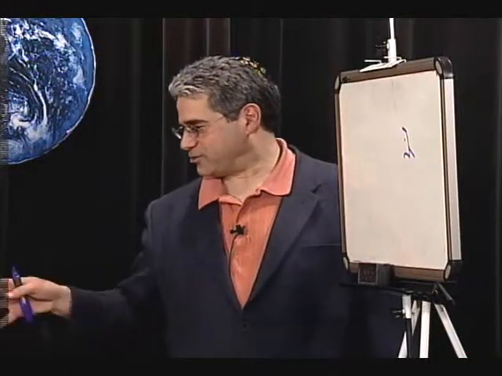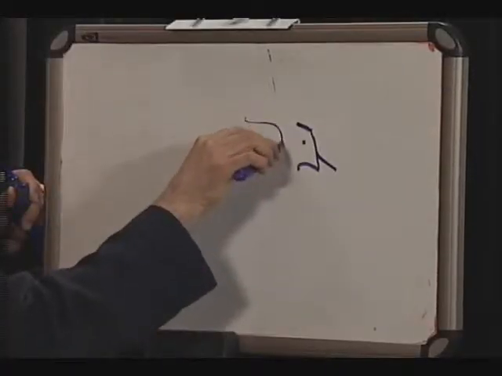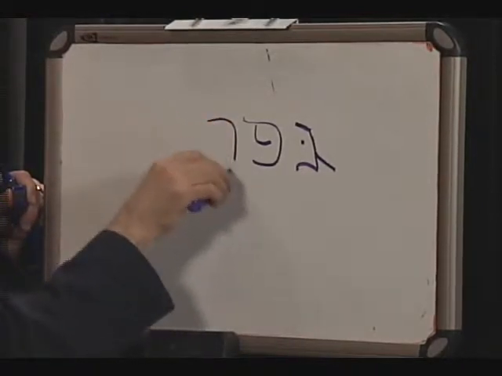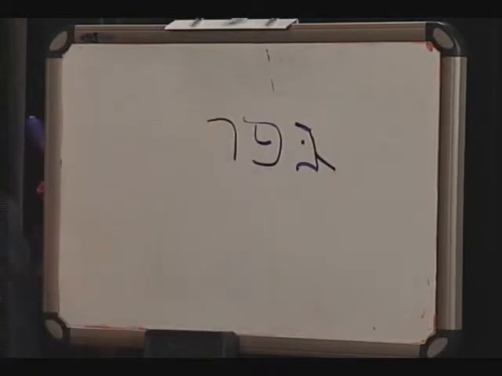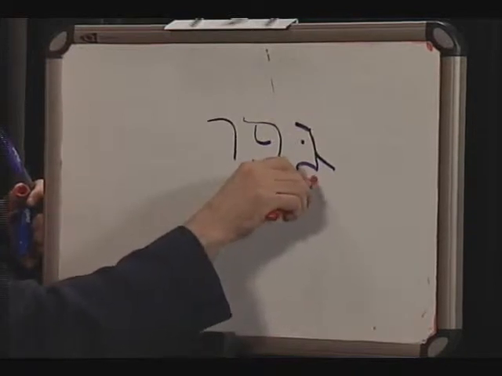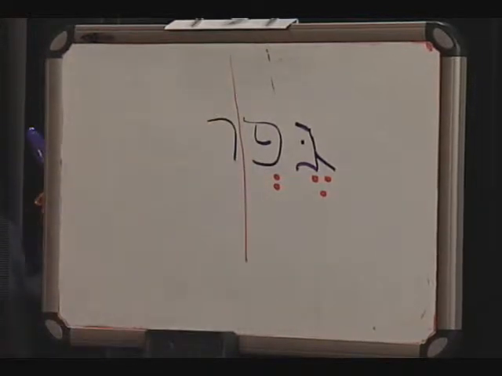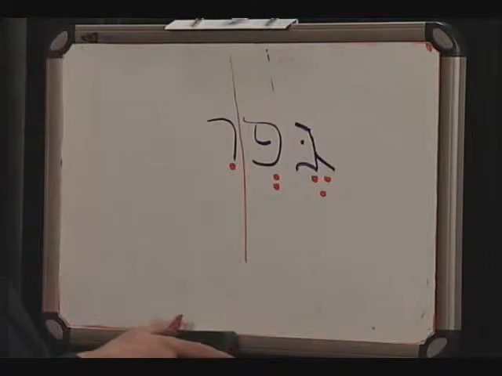But let's just pretend, since your name is Jeffrey, right? We need to have a Jeff. Everybody needs a Jeff. And then we need a re. We'll put our vowels in a different color. Isn't Jeff the first syllable? Jeff. So I'm going to put the shva silent thing there, and I'm going to put an e over here. Jeff. So that's my first syllable. And then I need to have an e vowel, right? So Jeffrey. Okay, 2 syllables.